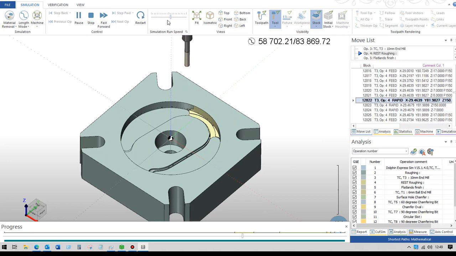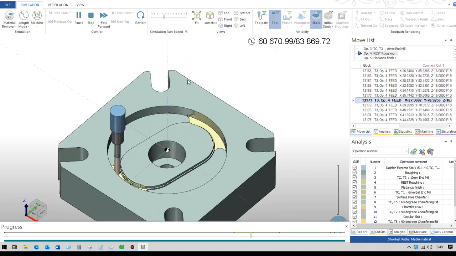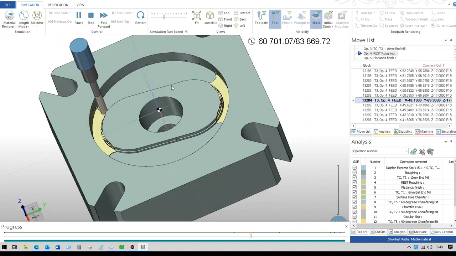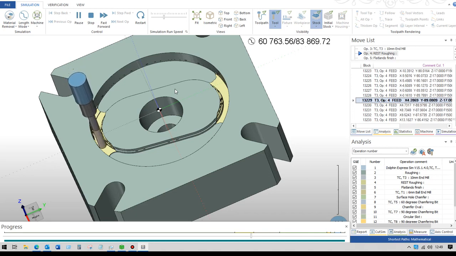This is the rest roughing that was left from the previous toolpath.